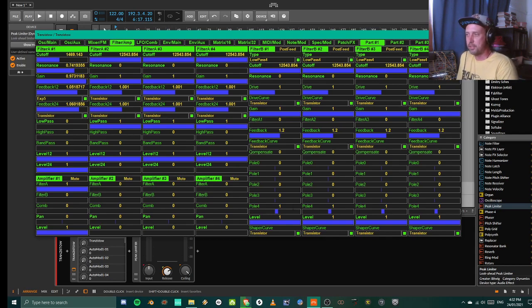So you can dial in a tame 6 dB per octave filter with just 1 pole, or you can increase the other poles to make the filter steeper all the way through to a 24 dB per octave filter slope, which is relatively steep. And you can get anywhere in between, so you can go from 6 to 12 to 18 to 24 dB through these different stages or poles.